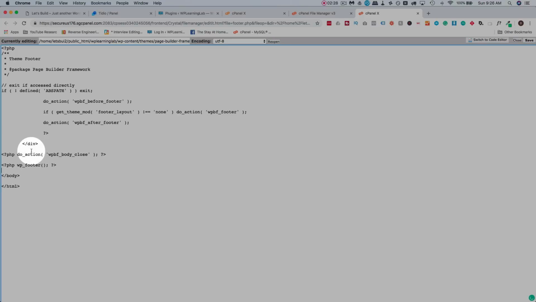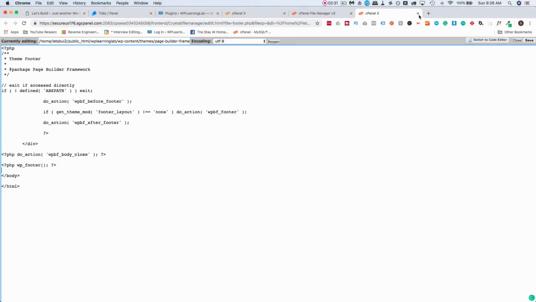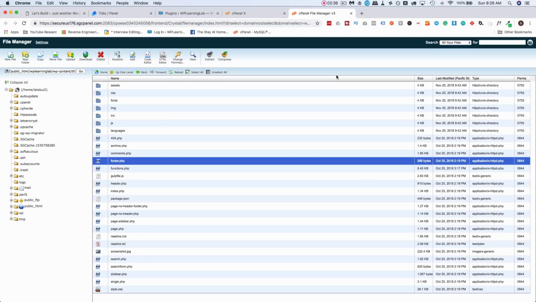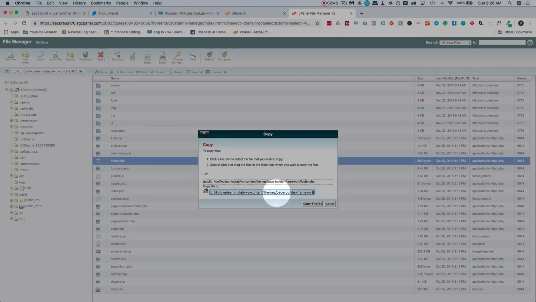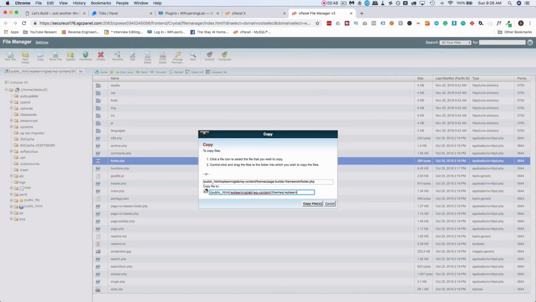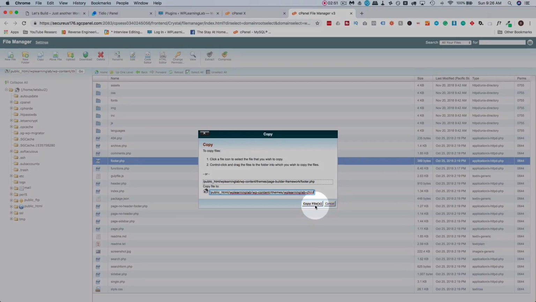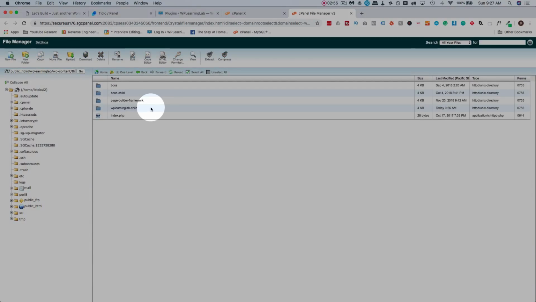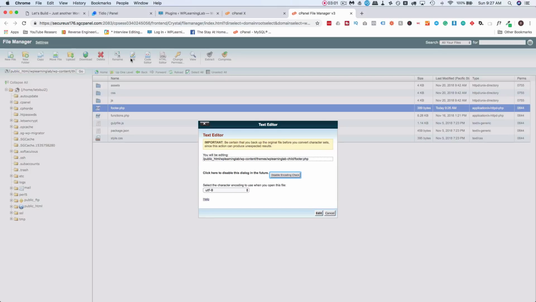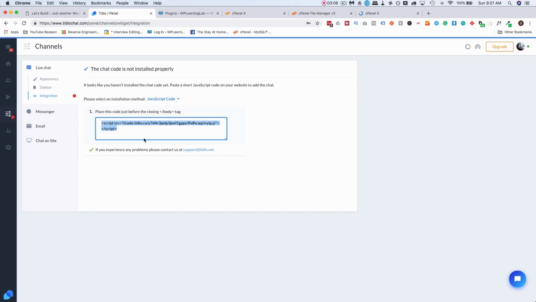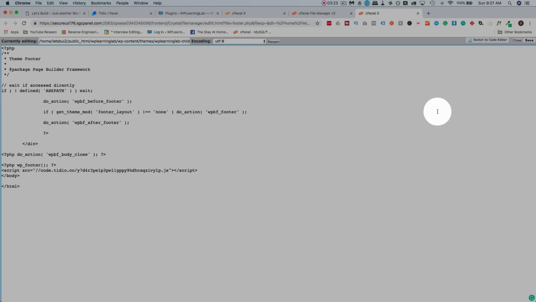But you don't want to do it in the parent theme, because if the parent theme is updated in the future, then this work might be overwritten and all the chatbots might be erased until you put the code back into the footer file. So I'm just going to copy this file. I'm going to copy it to WP Learning Lab Child. And now it should be in this folder right here. There's a copy of the footer file. Click on Edit for this footer, and this is in the child theme now. So we can safely paste in our code. So let's get our code from here, paste it in right there, and then click on Save.